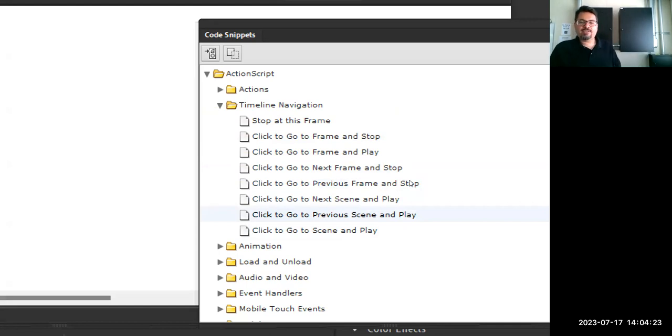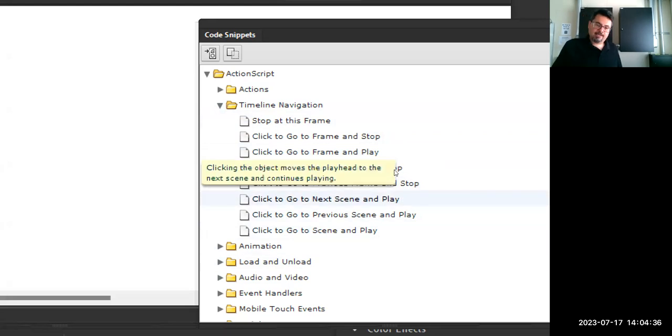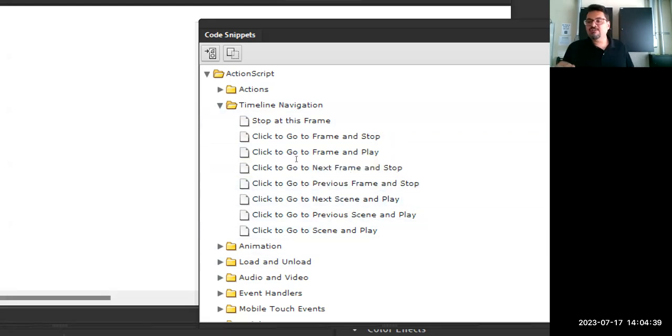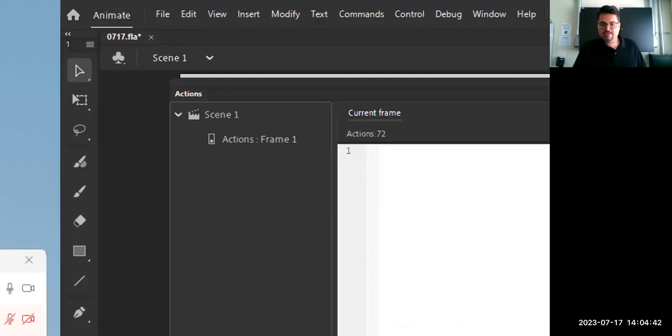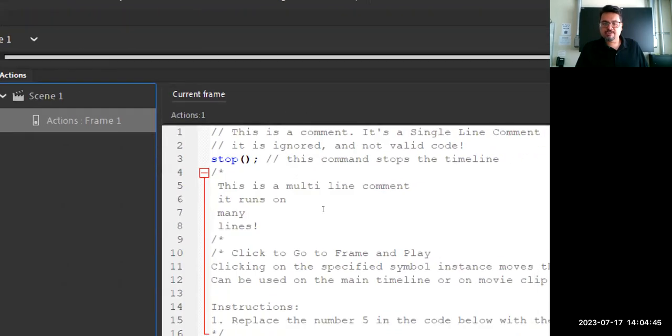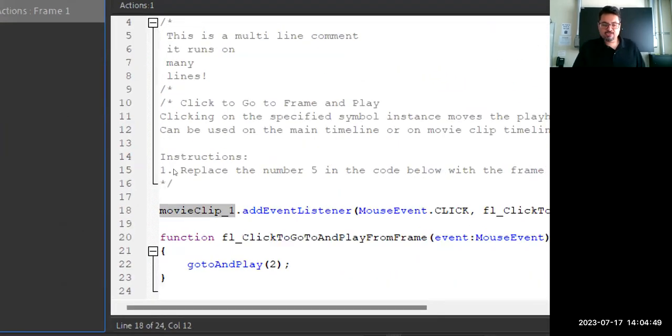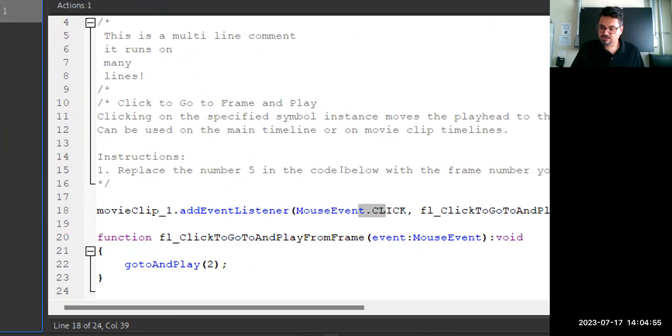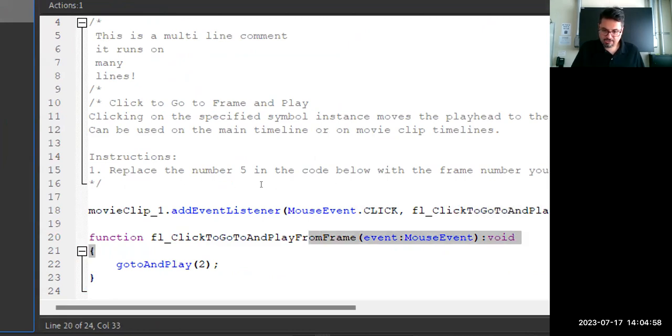This is what's confusing about programming. Even here, when you have snippets, when you have hints of code, not every possibility of what you want is available to you. But what you've previously done can often help you to do something in the future. For example, the code I've used so far says, there is some object on screen, listen for it to be clicked. Once it's clicked, do more code. More code is here. And then the actual command is go to and play two. The actual command to actually move it is go to and play two.